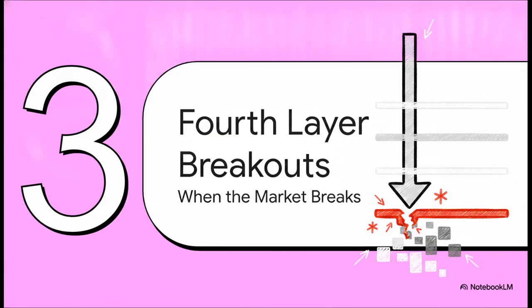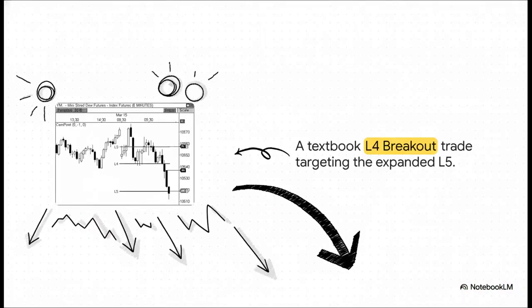Section 3. Navigating 4th-layer breakouts. So what if the price slices cleanly through that L4 pivot? Well, the psychology has completely shifted. Initiative sellers have taken total control, and they are seeking lower value. The book describes this as creating a textbook breakout trade. The strategy here involves entering on the break of L4, you keep your stop up at L3, and you ride that downward momentum right down to the expanded L5 target.